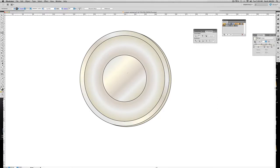Now I'm going to go ahead and create 4 more circles, but I'm going to do it by making one circle. And I'm going to change the gradient on that to the dark. Let's go a little bit bigger on this guy right here. Okay. Now, select it with the black arrow, the selection tool. Option or Alt, click, Shift. Now, I want this to be perfectly even. And I'll move it over. Select both, repeat, Alt, click, Shift, drag. Okay, now I have these 4 buttons that are perfectly aligned.